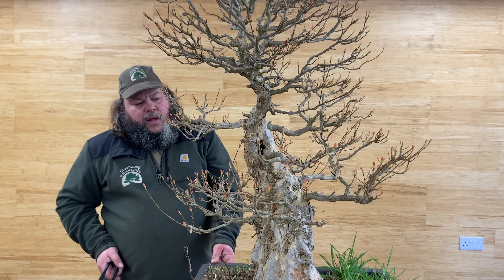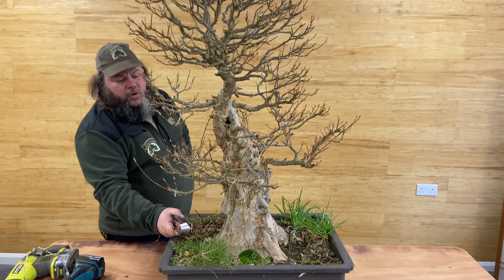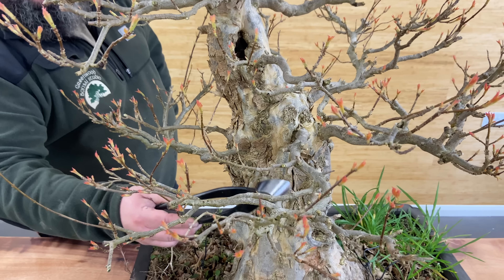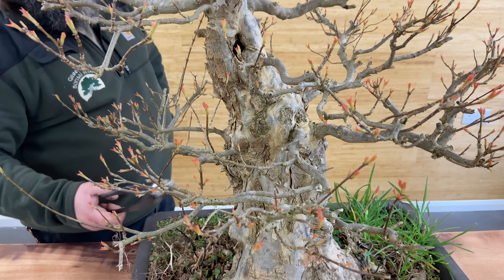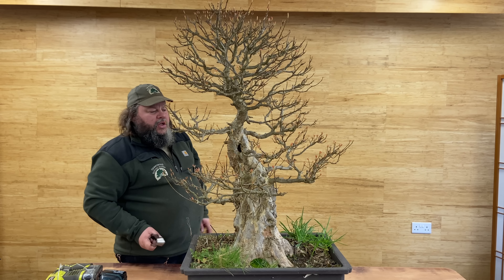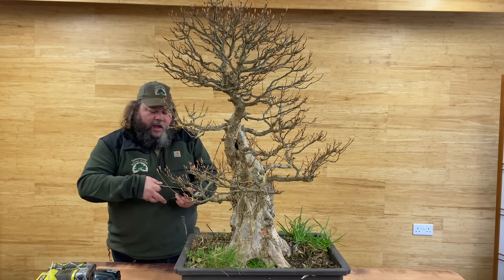Now the front of this tree — I had a look at it earlier and it's a bit peculiar. This branch here is awkward because it's coming straight out towards the viewer and it's blocking the lower section of the trunk. Ordinarily I'd make the decision to remove it, but removing it creates issues with other branches becoming a nuisance. So on second thought I've decided not to remove it for now — purely just take the dead out and a few crossing bits at the apex. Because the tree struggled a little bit, I want to be sure all these branches are leafing, healthy and vigorous before rushing into anything.